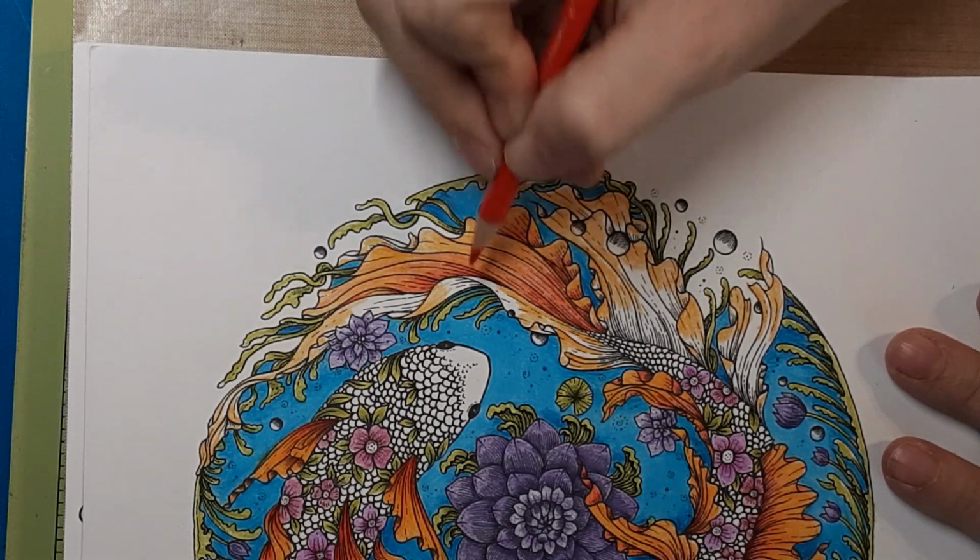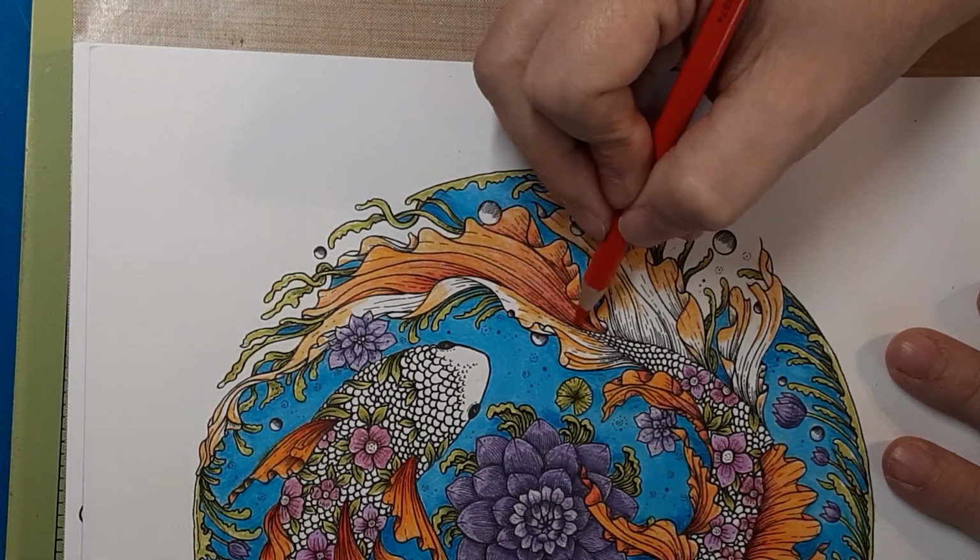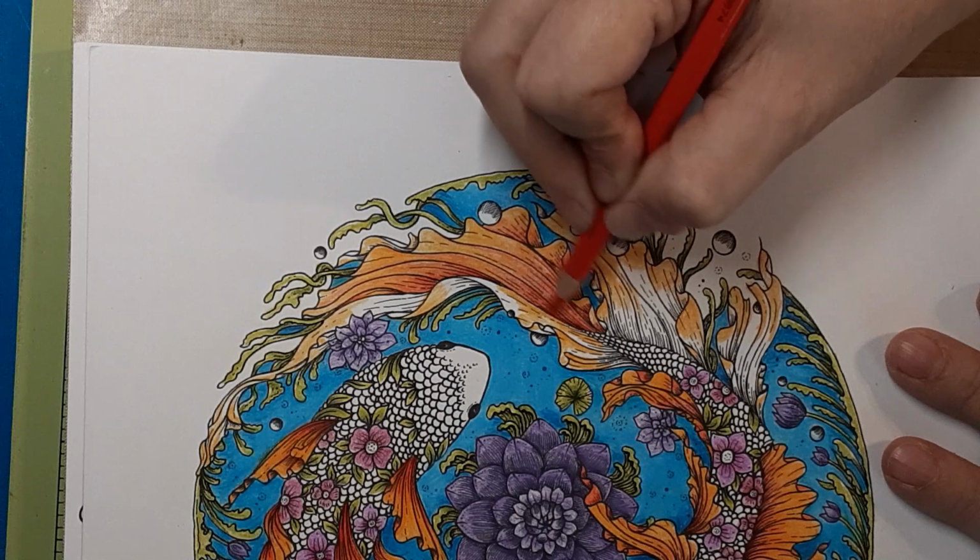I know that. See the difference in that and this? Watch how this is going to brighten. It's just going to brighten it up.